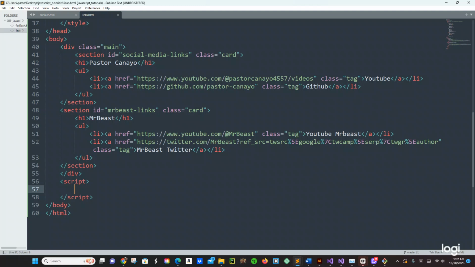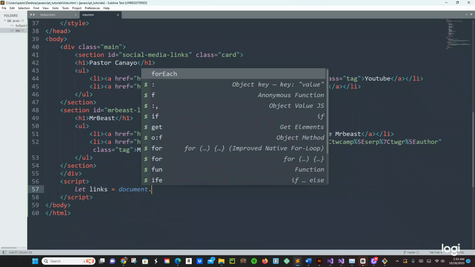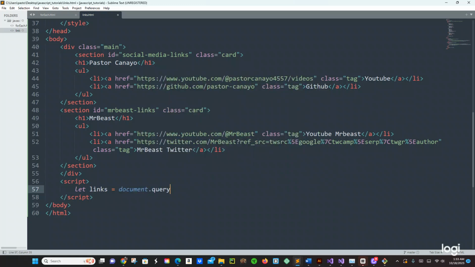Let's go ahead and use it. Give me 1 second. Let's create a variable. Say let links equals document, and we're going to use querySelectorAll, and here we're going to be using all the elements that have the class name tag.